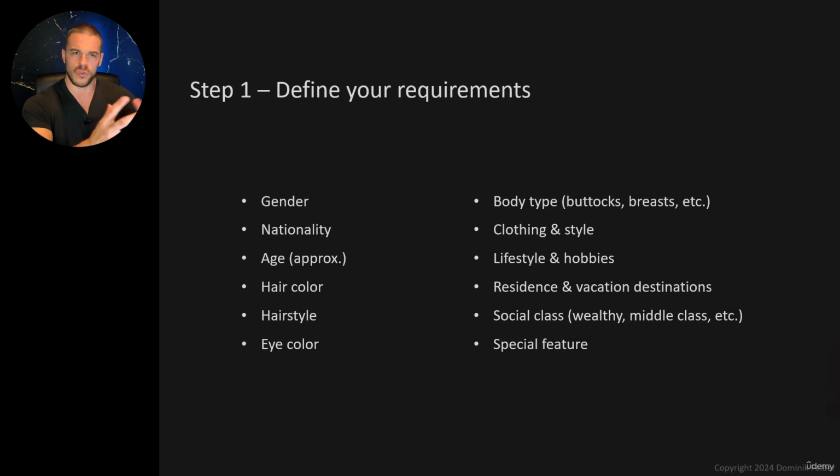a real human being. And that's why I include nationality, the residence, where the people live, the social class, what activities they do for fun, how they spend their weekends, how they spend their vacations, and so on. So the goal is to draw a consistent picture of a real person, even though the person doesn't exist in reality. That's the magic and the trick to make an AI influencer successful.